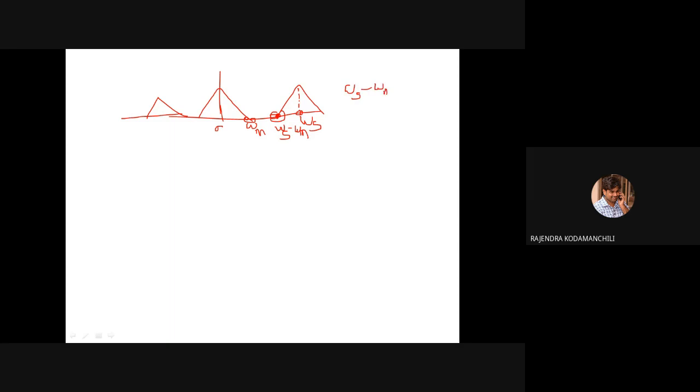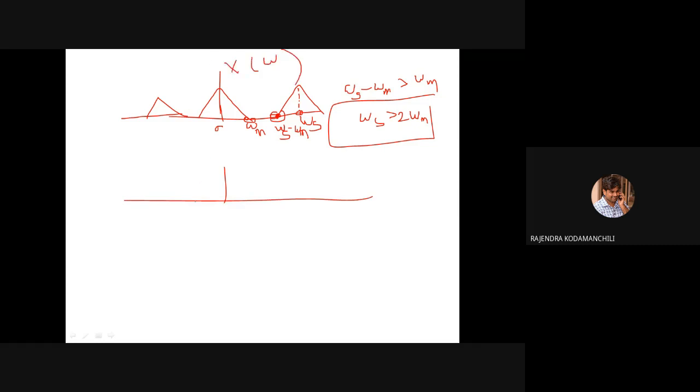Omega s minus omega m is greater than omega m in terms of f or omega. So the condition is omega s greater than 2 omega m. Here the original signals are recovered. There is no overlapping that occurred. So the original signals are recovered. Next, the second one. Here these are X of omega.